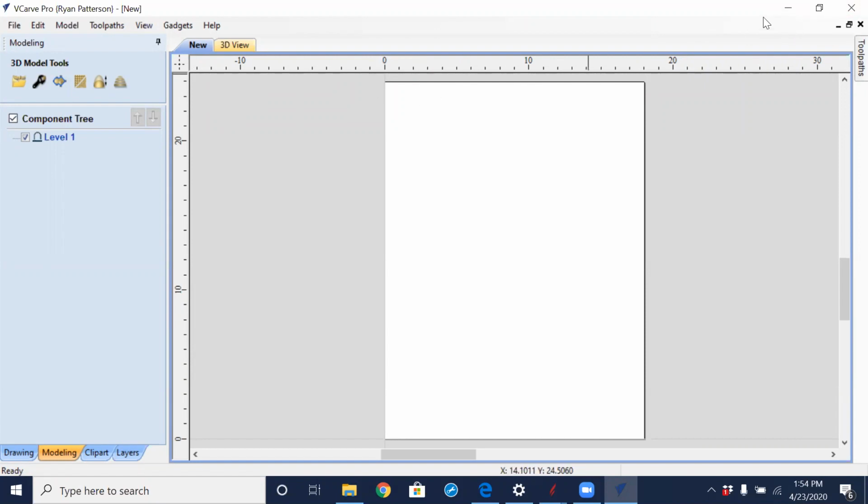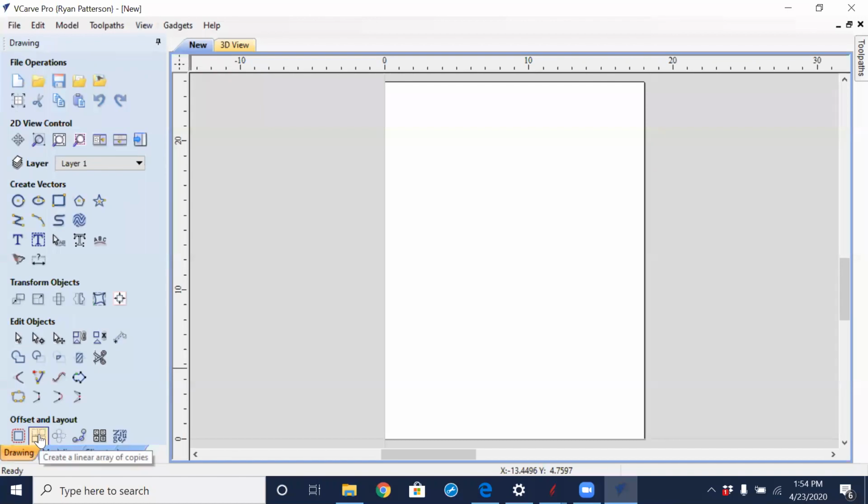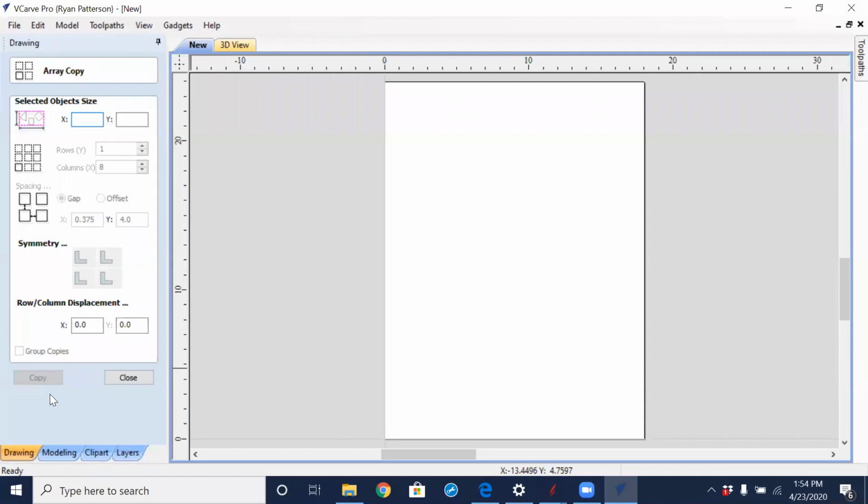You can import 3-dimensional models into VCarve Pro if it is, and manually create what I just did using the array copy. So even though we don't have that automatic way of doing that, with a little bit of math and overlapping, we could create the same type of copy. And here we do have the ability to do that mirror of it. So it is possible to do here.